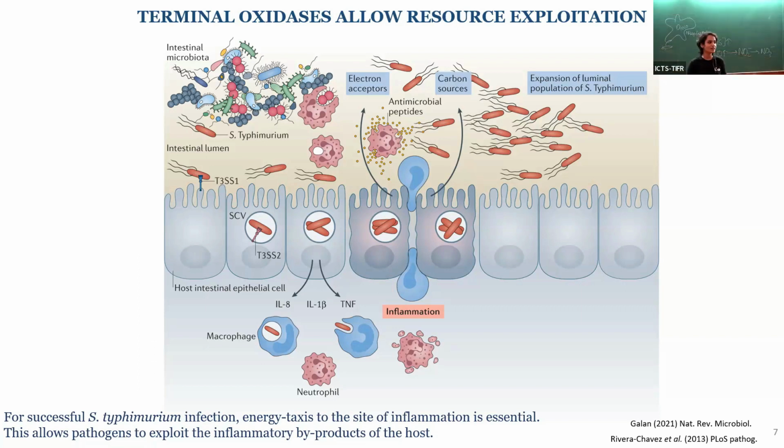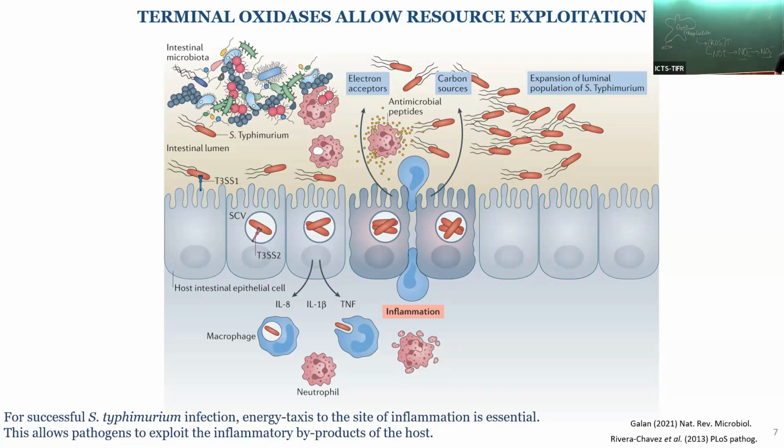Okay, so these two species form at the site of inflammation, and this is a byproduct of the inflammatory response itself, just in the host. Now, bacteria have terminal oxidases, these things, that can actually utilize both of these instead of oxygen. Okay, so there's a little bit of a different concept here.